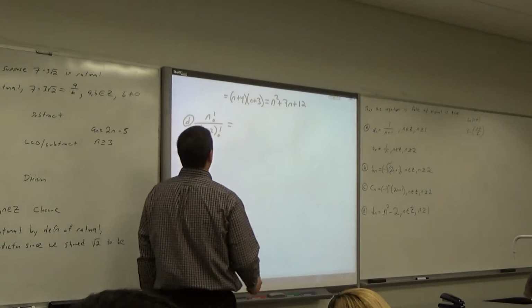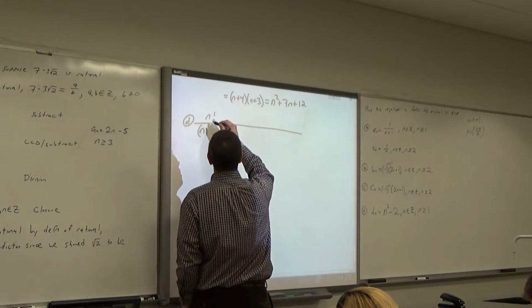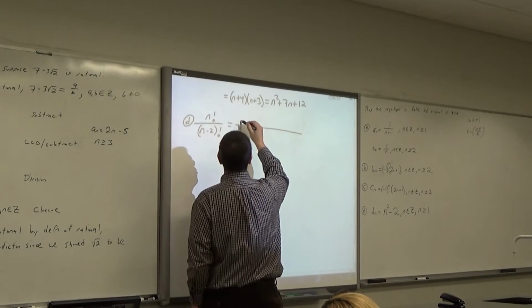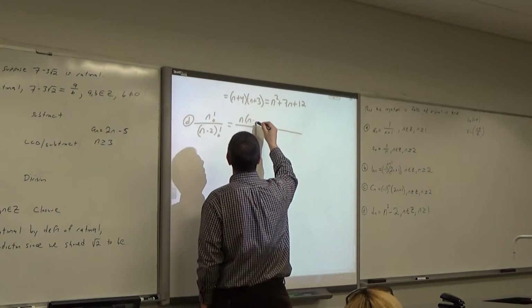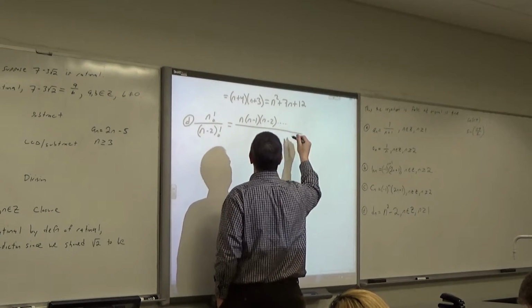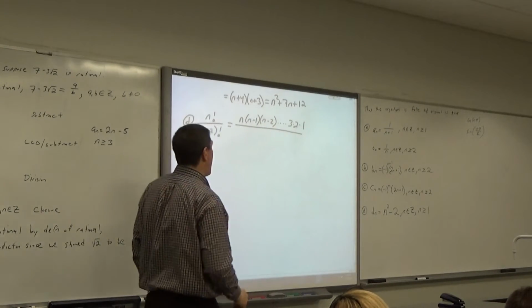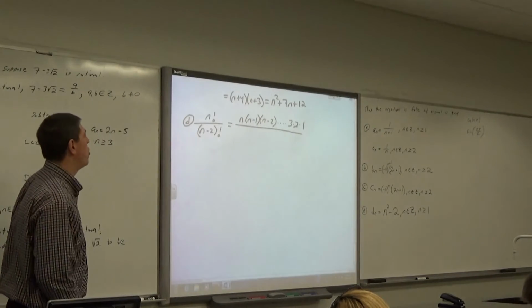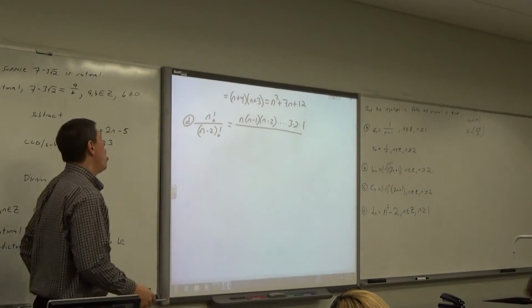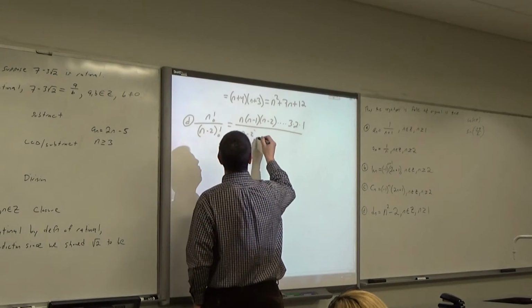Okay? So, let's expand the numerator and expand the denominator. If I was to ask you guys the definition of n factorial, well, we know that. That's n times n minus 1, n minus 2, all the way down to 3, 2, 1, right guys? Because we just continuously subtract 1 each time we go down to the next integer. What about the definition of n minus 2 factorial? That's n minus 2 times what, guys?